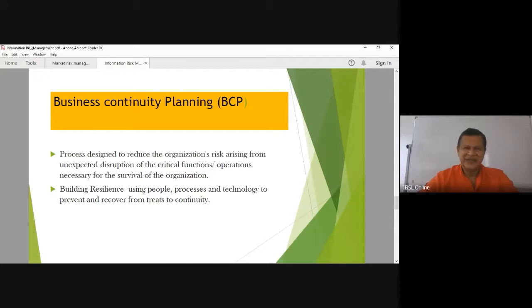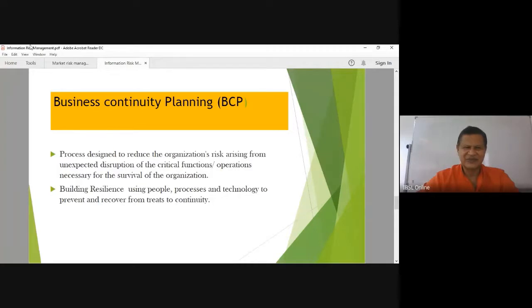Mainly, I have tagged soon after IT security the business continuity planning, rather than putting it after the operational risk management, simply because I think the continuity starts with the data availability for users to continue business. So mainly if business gets interrupted because your systems go down, systems need to be up and running for the users to give the customer service.